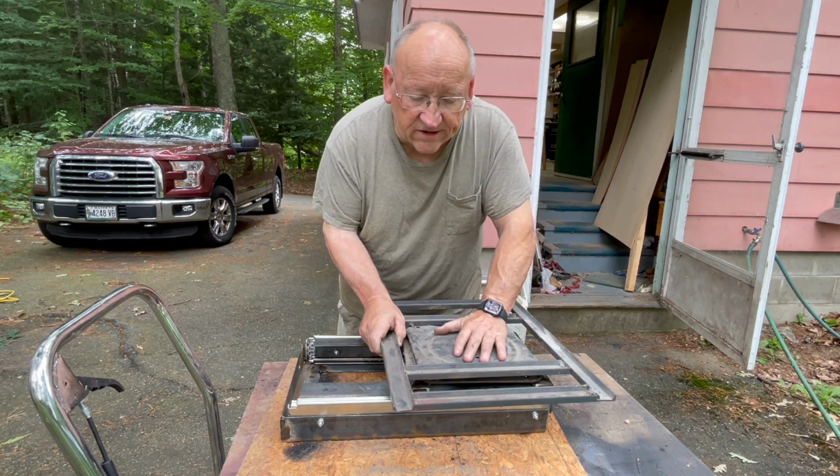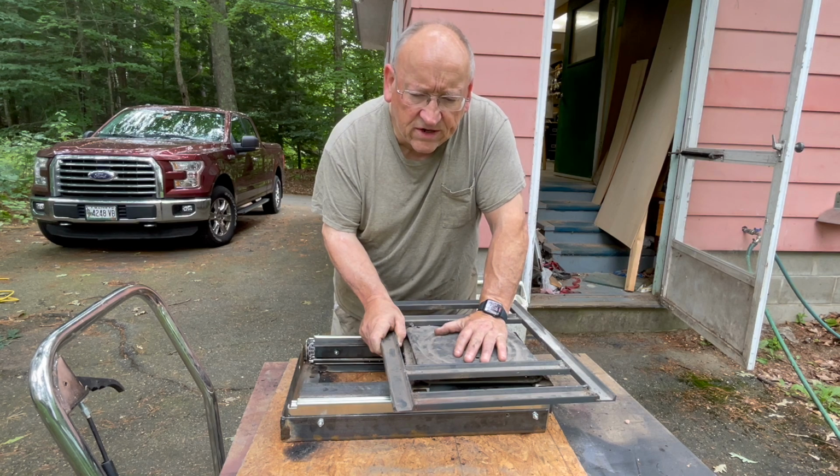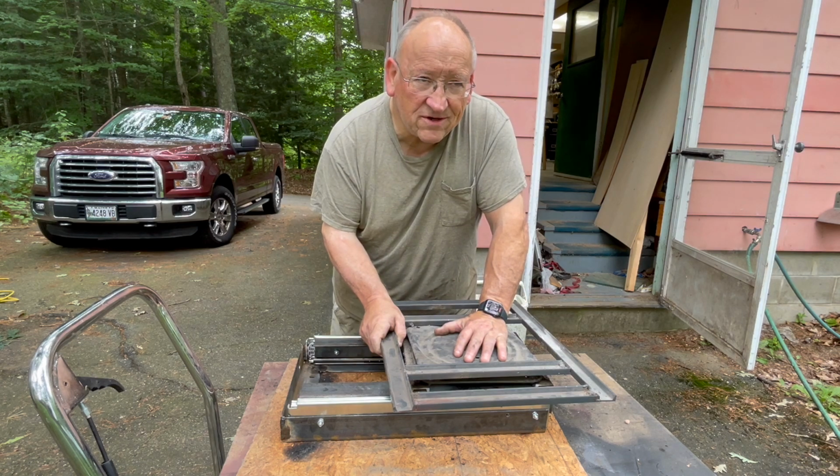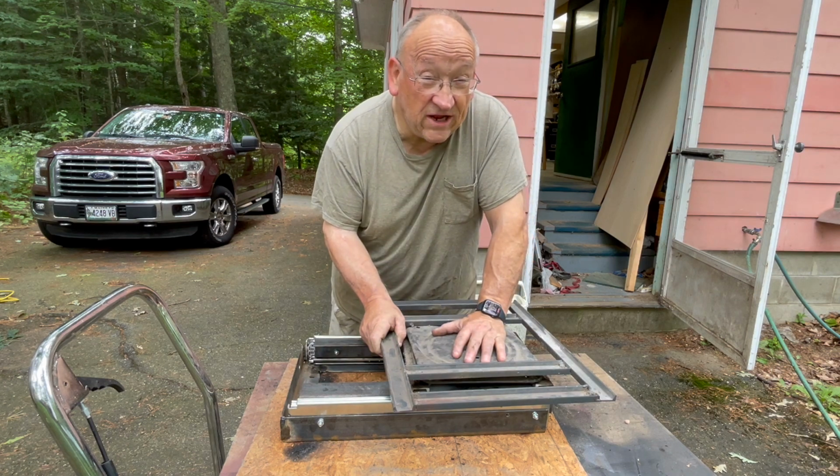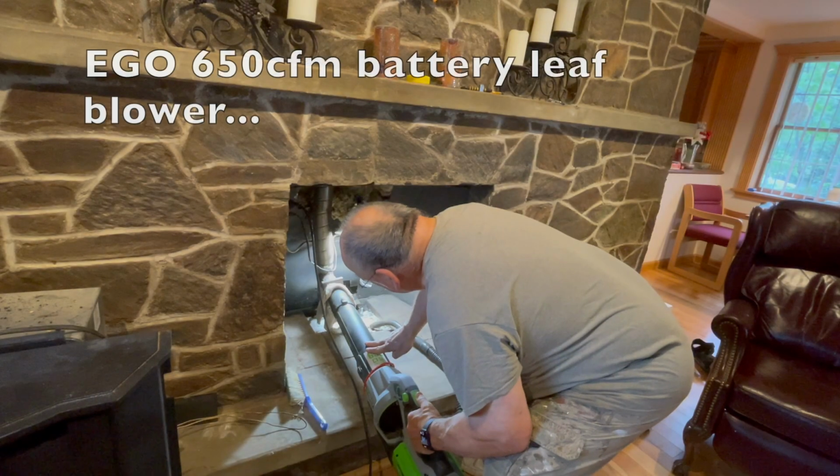I want to clean the chimney, the flue, and I want to take the stove while it's out and move it on this cart out of the house so I can do a really good cleaning on it without just getting the house all messed up. You know, using that.